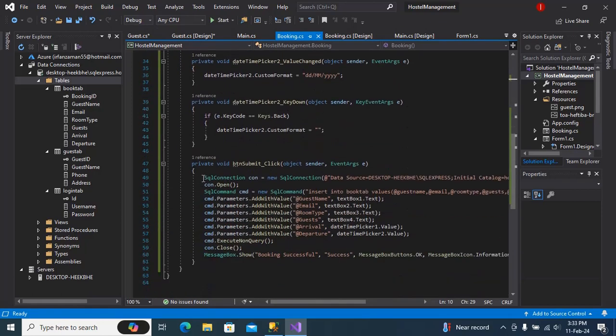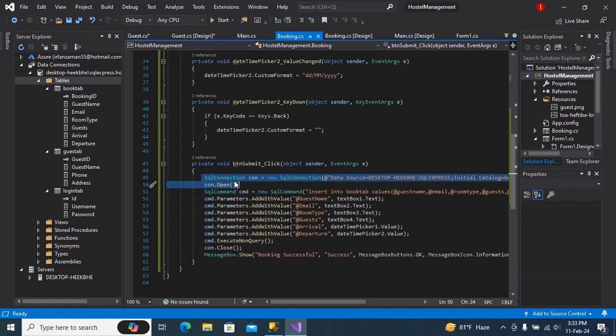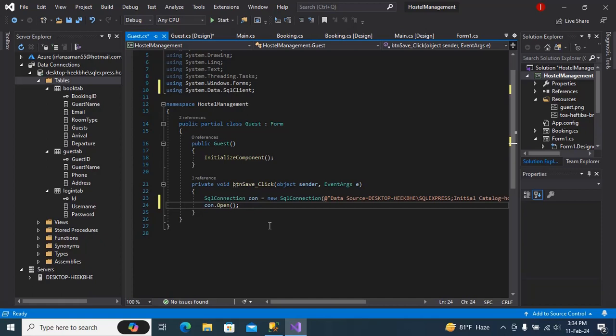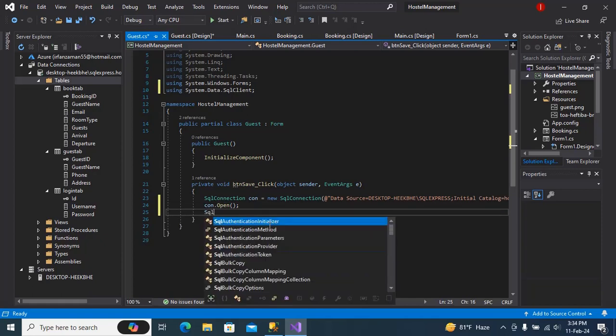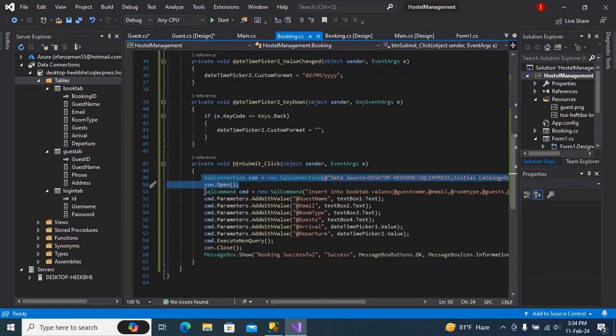This is the connection. Copy, then go to guest.cs and paste here. Then SQL command. So we need to copy the SQL command also.